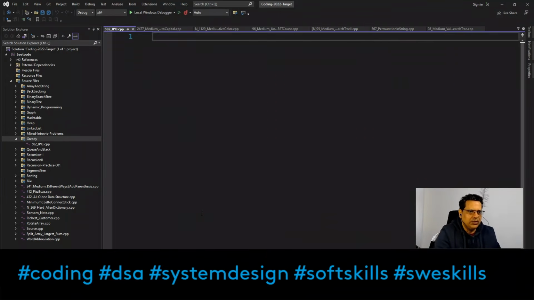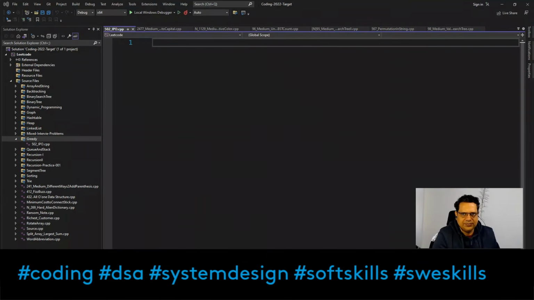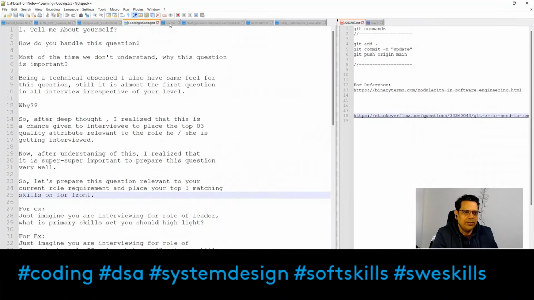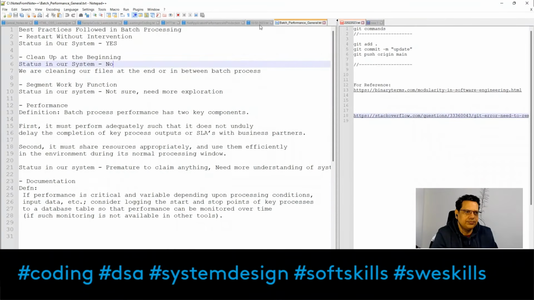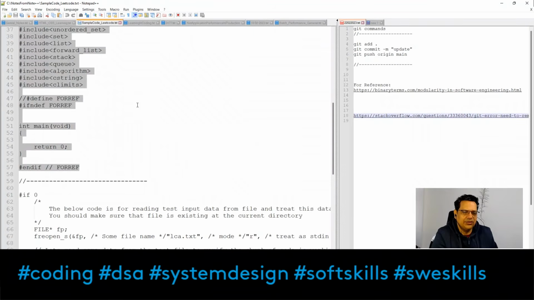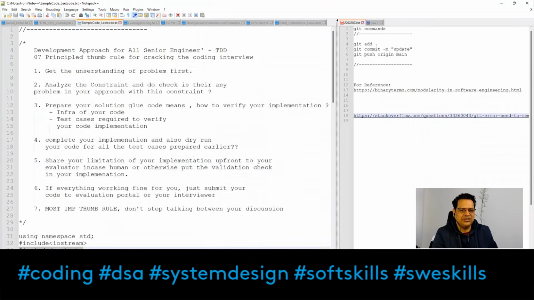Okay, so the initial glue code I will copy from here, so that you are comfortable. Sorry, yeah, just glue code, it's not a big deal.